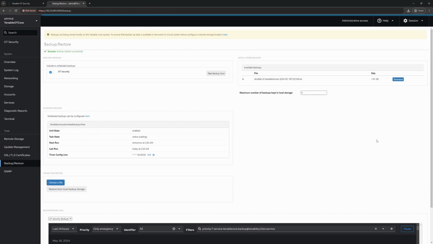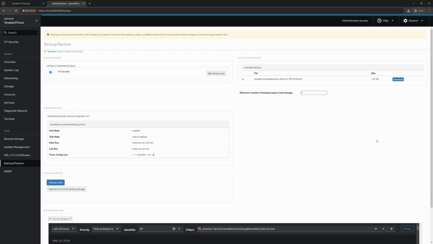So there's another way we can do backups though. We can actually set it up to do a remote backup by itself. And so you don't have to go in there, do a backup, and download to a file. You can actually have a remote storage where you can back up on a regular basis.